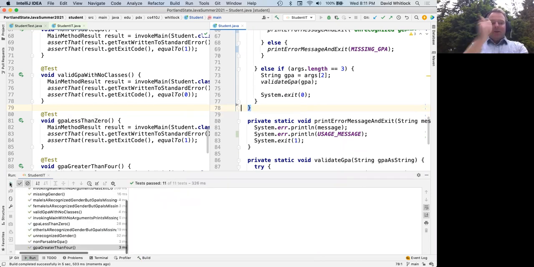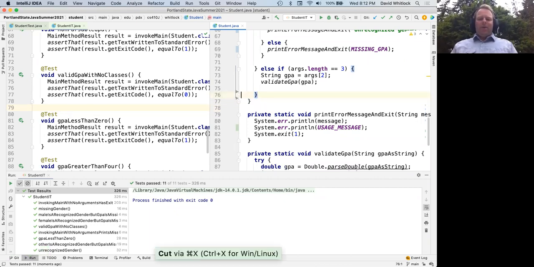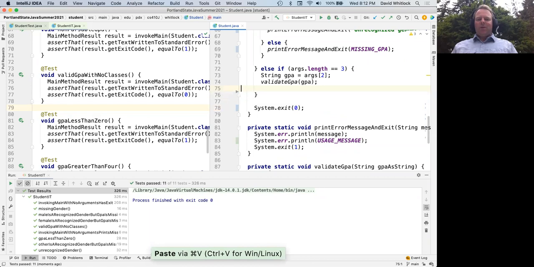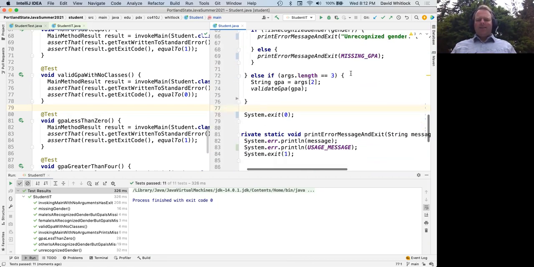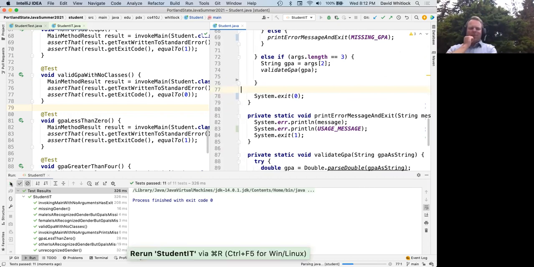There you go. My computer must be working hard. Okay, that all works. This is cool. See how quickly now I can make changes quickly and confidently. And so now it's like, hey, listen, I only want system.exit to be called if everything is working. And so all this validating the input and stuff like that seems to be working here. So I'll call system.exit 0. And just one more time, I'll run all my tests.